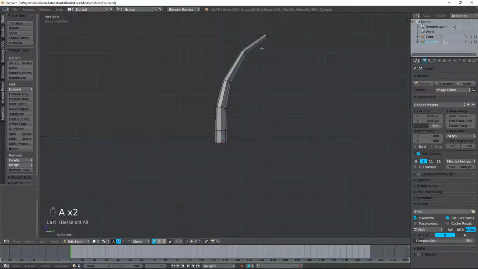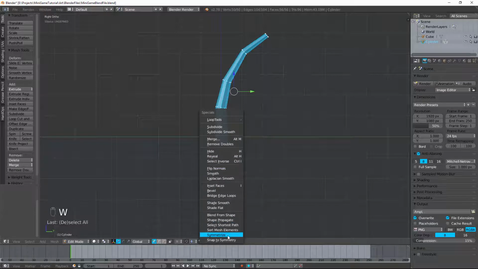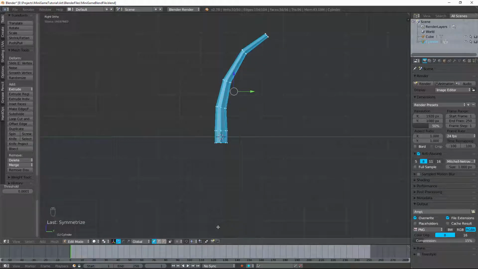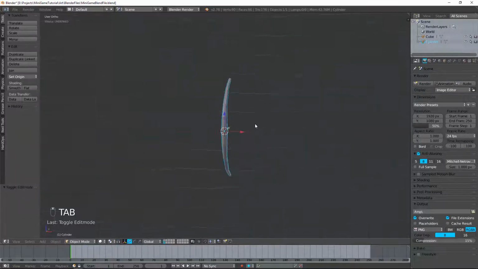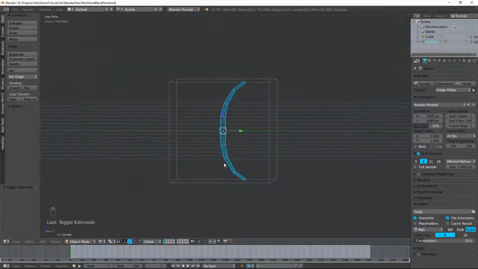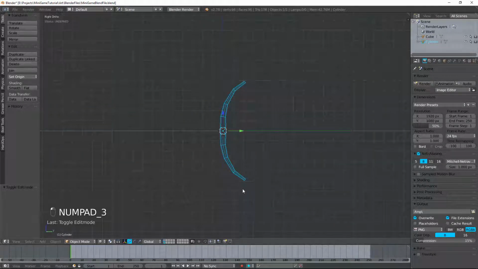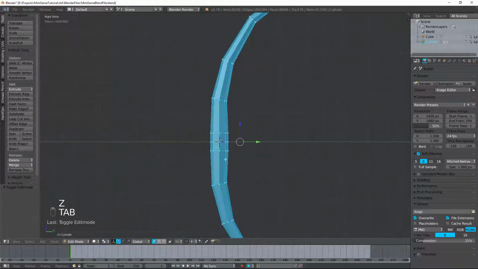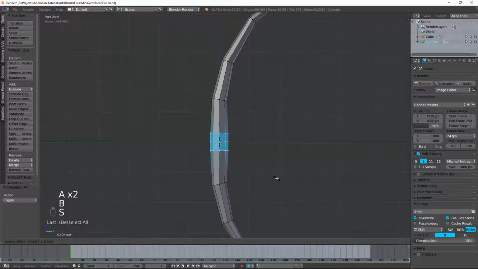Now I want to mirror this down, so I'll hit A, W, and then symmetrize. A selects everything, W opens up the menu. And now I want to go from Z to Z, not Y. So over here, direction Z to Z, and you can see it makes it symmetrical along the Z axis. Now as I look at the original box we made, it is about 3 feet, so that's perfect. Now I don't like this right here, so I'm going to select that with B, box select, and scale it.